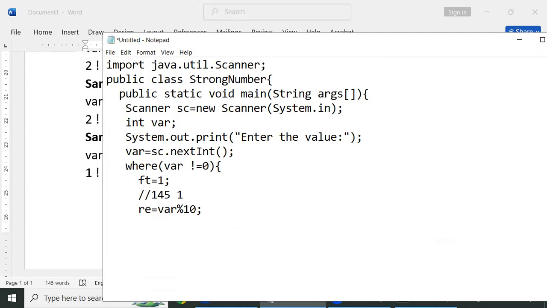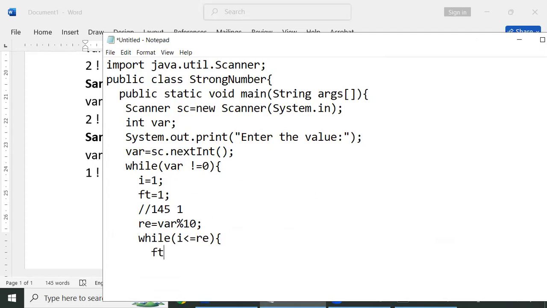With the remainder value I need to find the factorial. So use a while loop: while i is less than or equal to my remainder. The initial value of i is 1, because we are going to find a factorial.